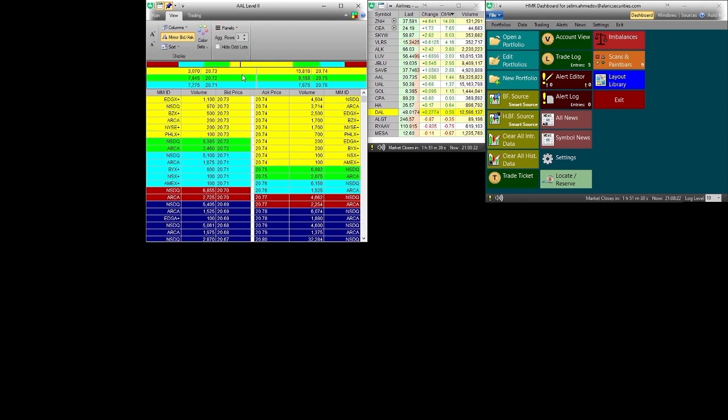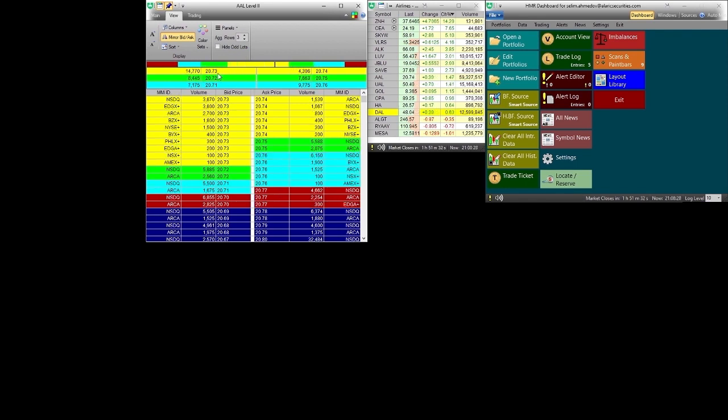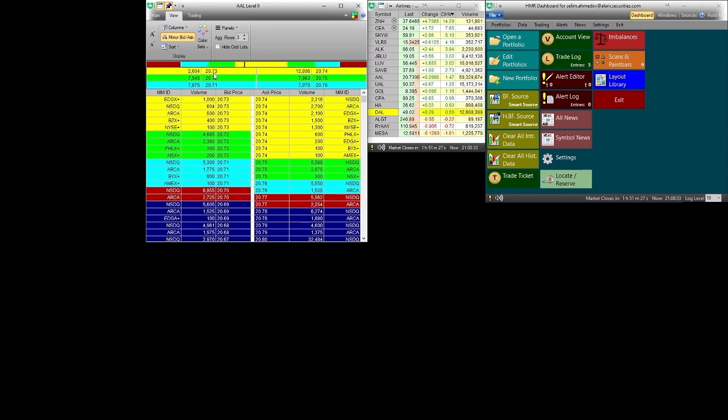Then what we are left with is the aggregate depth, where you can see on the buy side, for example, at a price of $20.73, there are this many shares at this level. I really don't use this, so I will switch it off.